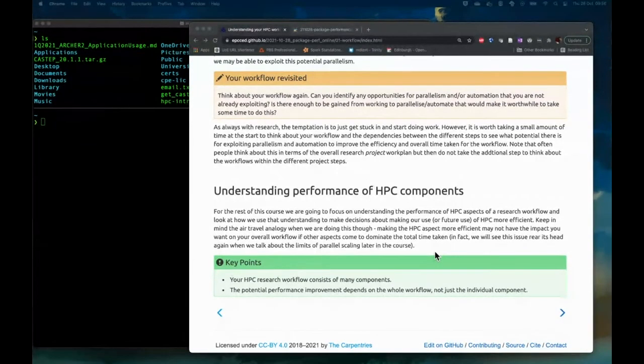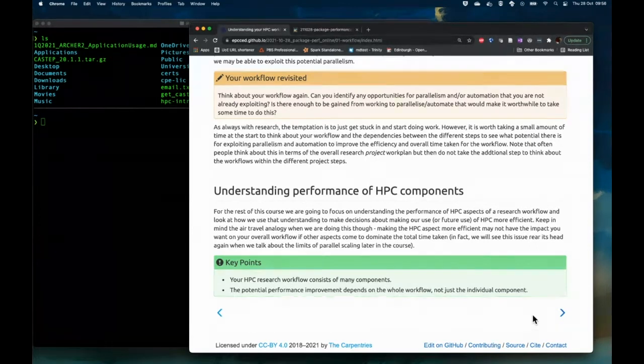So you'll see this same issue rear its head again then, and I'll flag that when we get to that problem. So that's the sort of context of where we are. So what I wanted to do there was give an overview of potentially where HPC fits within an overall workflow. And before we go and focus on the HPC aspects, give you some things and concepts to think about: how does this fit into your wider workflow, and what does it mean in terms of efficiency for your research workflow?